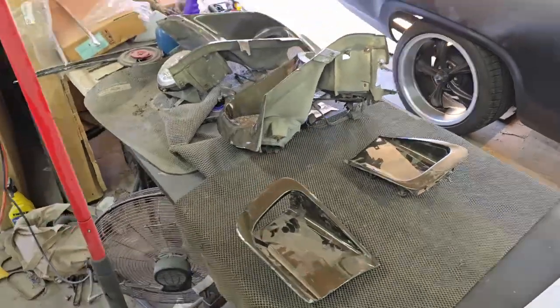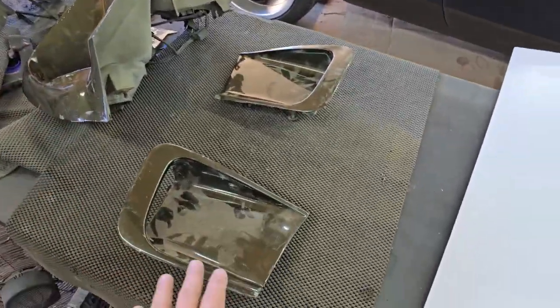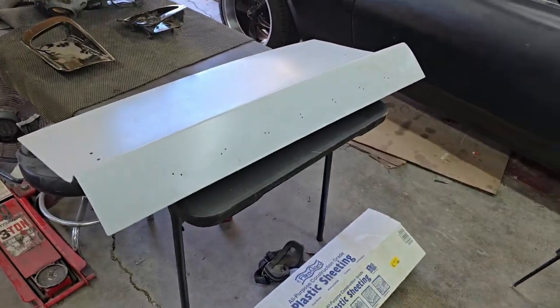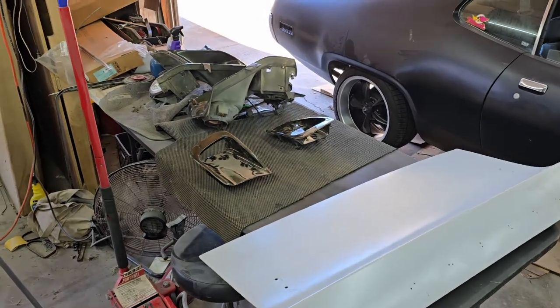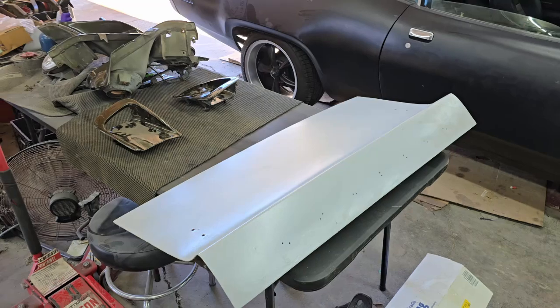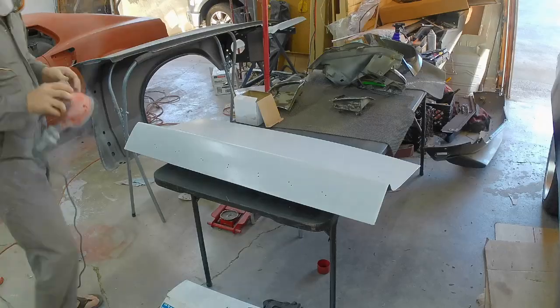I've got all these things pulled apart so I can sand them, start getting them ready for epoxy coat. So that's what I'm about to work on, and I'm going to try to record a little bit of it, see if I can come up with some decent content this week, even though it's, yet again, sanding and painting. So we'll see. I don't know. Let's get to it.